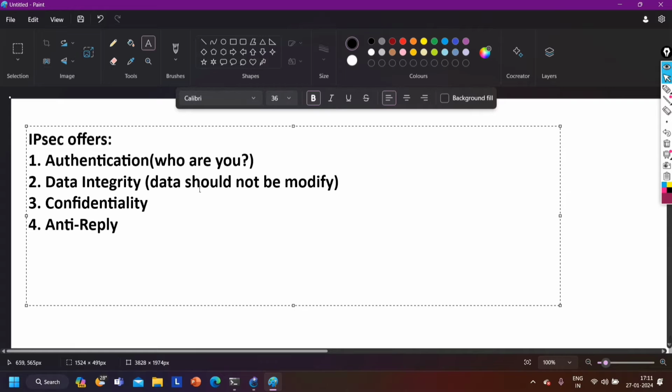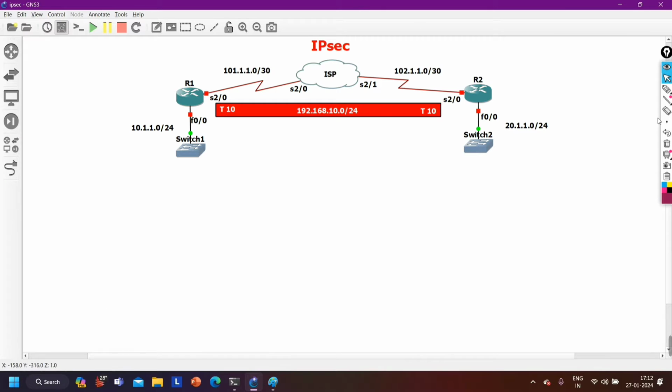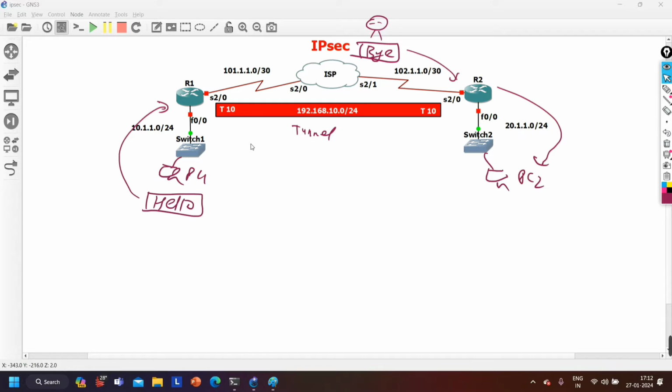What is the meaning of confidentiality? Confidentiality means only an authorized user should be able to read my data. Let's say over here the attacker has captured my data, but this attacker should not be able to read the data, right? The actual data is hello. If you are sending this hello data through the GRE tunnel, the attacker can read it by capturing the link.